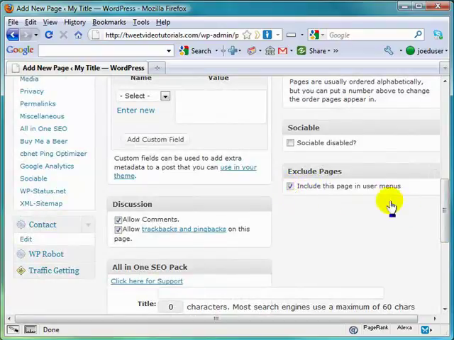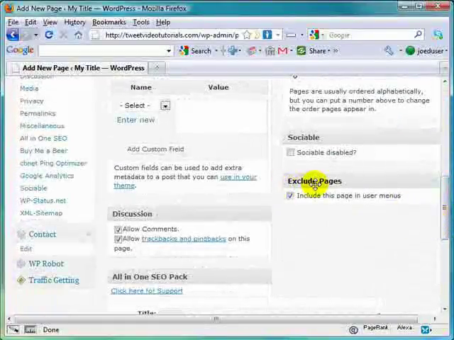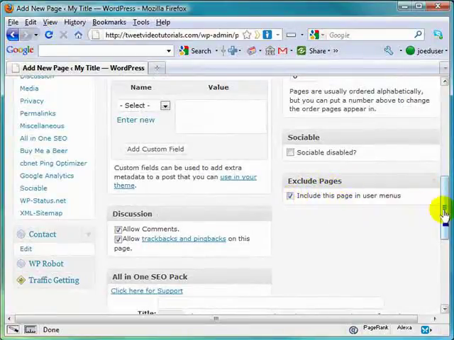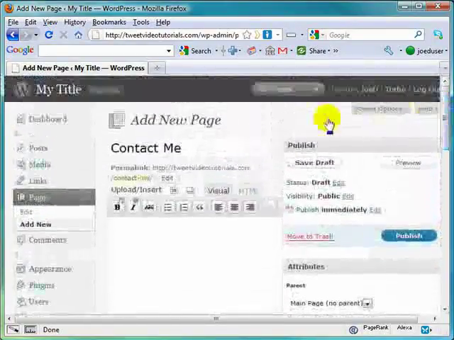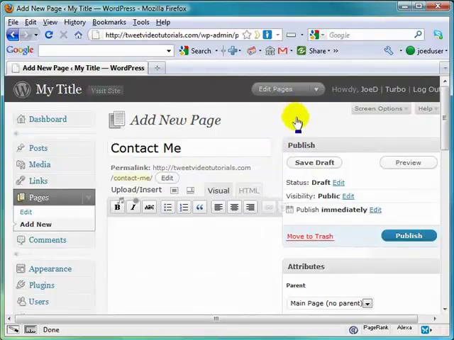Now, of course, in this case, we want this included on the navigation bar, so we're going to make sure that box is ticked. But I just wanted to point out, though, that with this plugin, and I'll show you that here in just a second, you can have this to where you're creating pages out the wazoo, and you won't have a bazillion pages listed up in your navigation bar. What I would do prior to learning of that particular plugin is I would go into the actual editing of the theme pages to eliminate those pages from ending up in the navigation bar. Talk about a pain in the backside. So with that plugin, it's a breeze. It's a tick of the box, or as in this case, an untick of the box, and you're good to go.